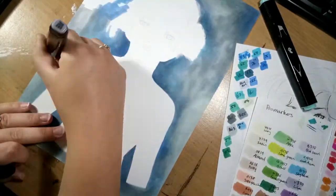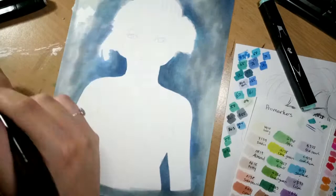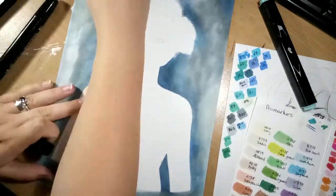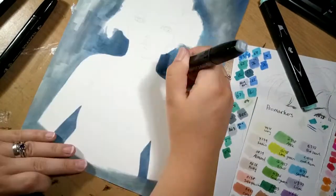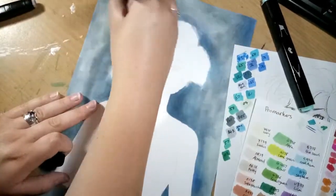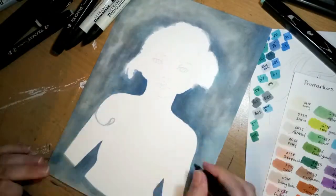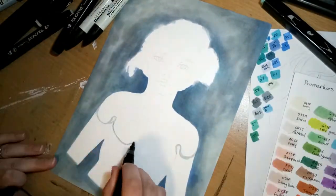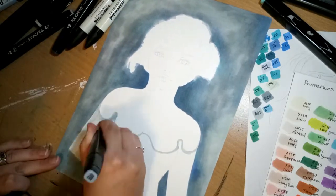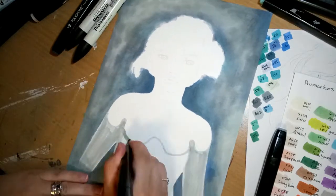I really wanted this piece to connect with me on a personal level, and originally I was going to add a little more detail, but I didn't want to take away from the overall look of how it came across at the end. The main idea was a girl based off of myself floating in water, which was rather difficult to do with markers, especially markers that are running out of ink.